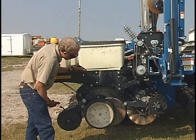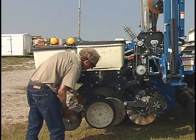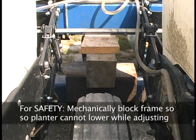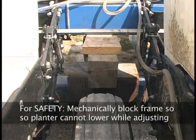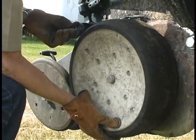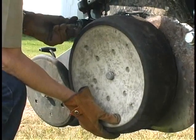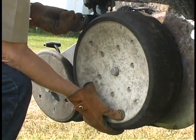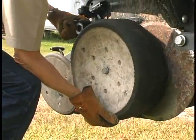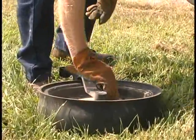To make the change here and reestablish that blade contact, there's a set of spacer washers behind each of these double disc seed openers. We're going to work on the right side of this seed opener. We've got our planter mechanically blocked up here while we're working on it. We'll remove the depth gauging wheel on the right side — there are some spacer washers on the outside as I remove this attachment bolt. I'll keep the washers from falling, remove those, then slip off the depth gauging wheel and set it to the side.